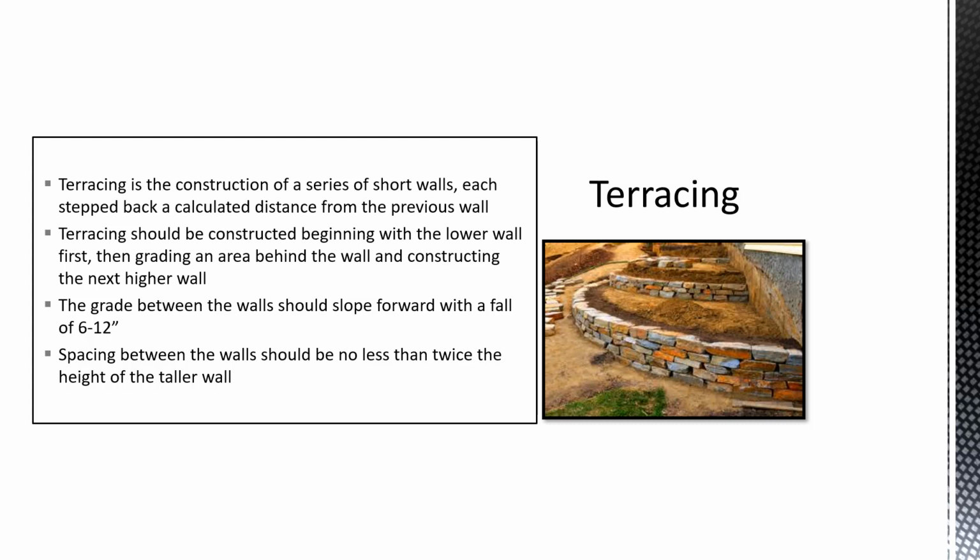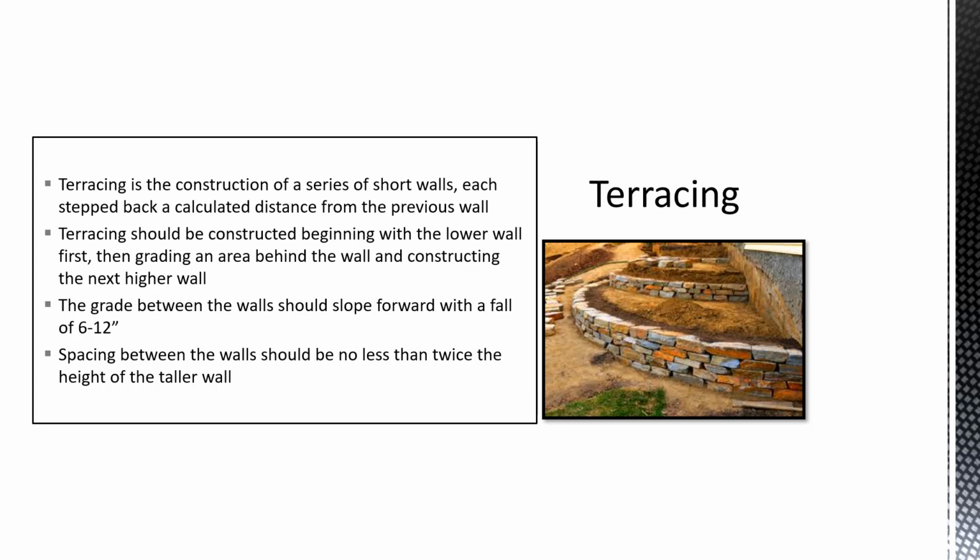Terracing. Terracing is the construction of a series of short walls. It's very, very aesthetic, guys. This is what homeowners love. Just like with this picture, there's nothing more attractive than that. I love that type of stone, and I love the walls that height. Gives a great addition for some planting beds, and we can do a lot with that with our designs.